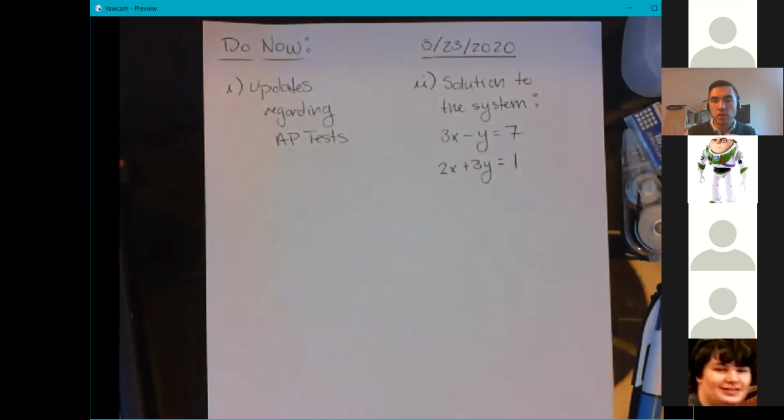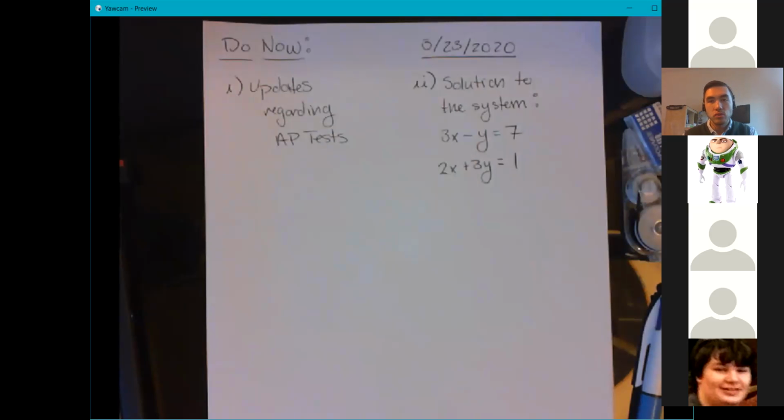It's usually excluding the last few units of the year that would have been covered in late March and early April before the AP test. On top of that, instead of just offering one regular test date for the AP test, they're going to offer two. So if you want to take the test while the information is still fresh in your mind, there will be an early test date and a late test date. Those test dates will all be announced on April 3rd.